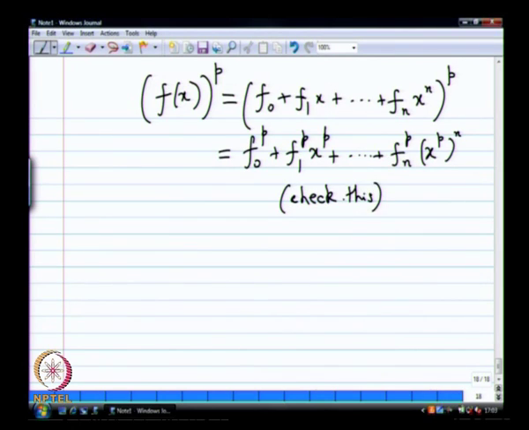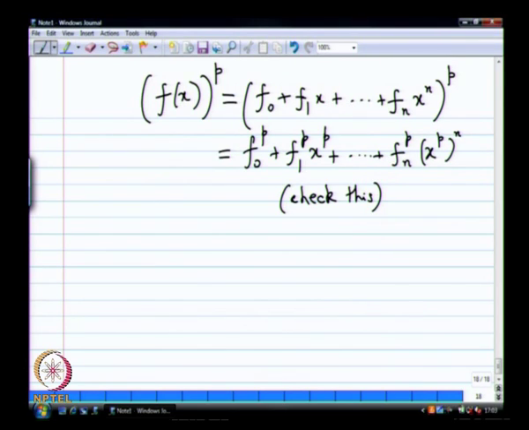Okay, or look up one of your multinomial theorems. There are extensions of the binomial theorem that give you arbitrary formulas for multinomials, and you will see p will be a factor there. Once p is a factor, what happens? It goes to 0. I don't have to worry about it. So this will be the expression.